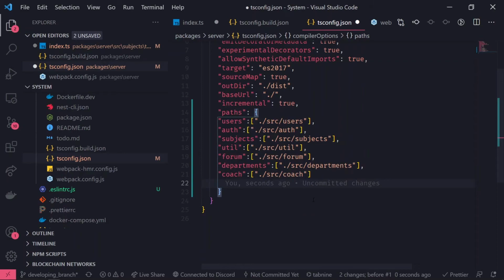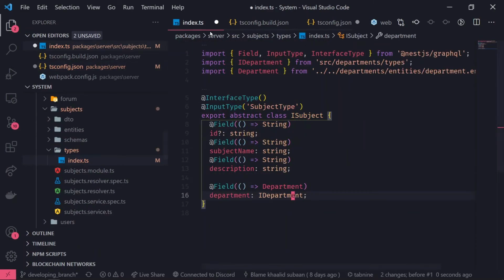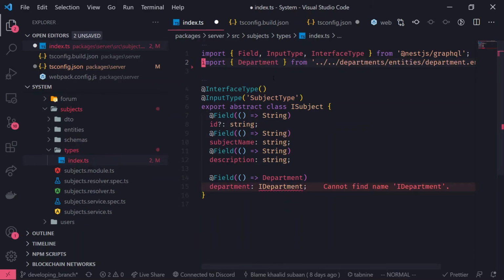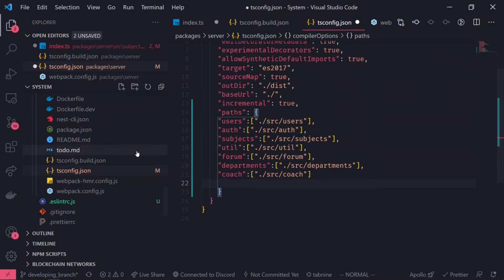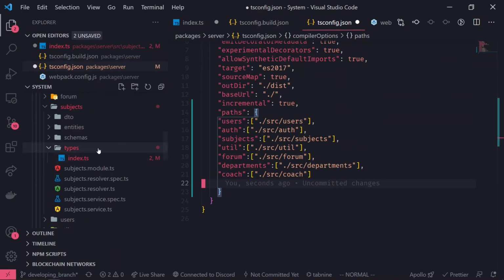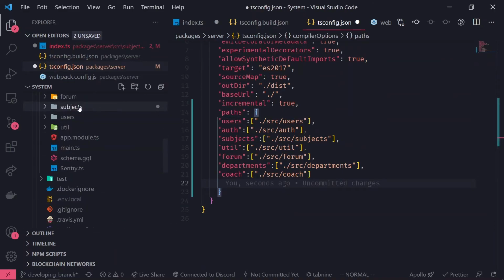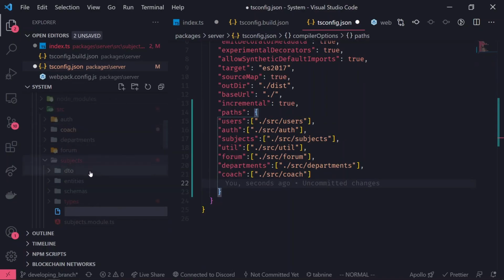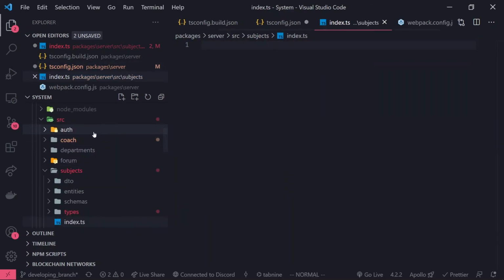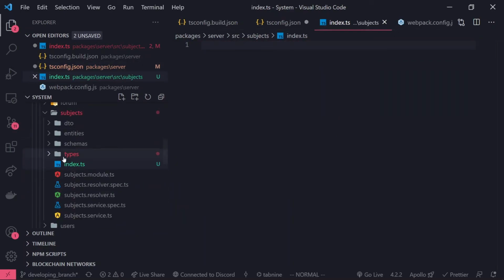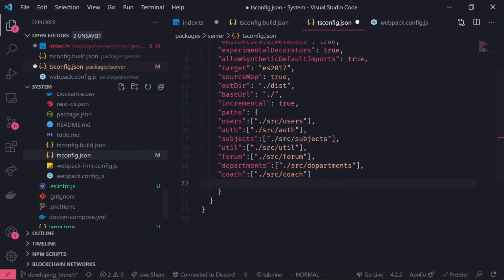Now, it still didn't recognize it. You could see it as well, right? It didn't recognize it. And the issue now is that this is good and all for folders that have an index. For example, if this subject has an index.ts, and each folder has an index that exports every single one, then it works fine.